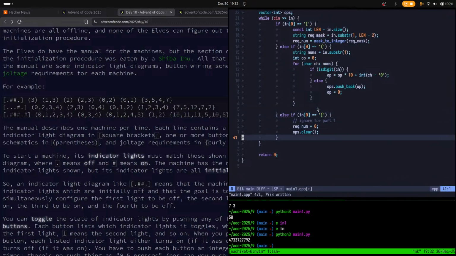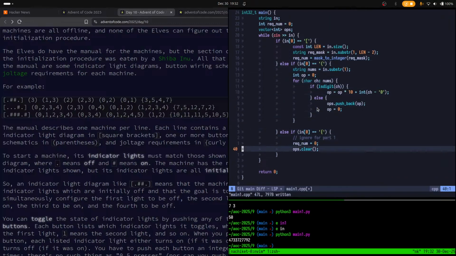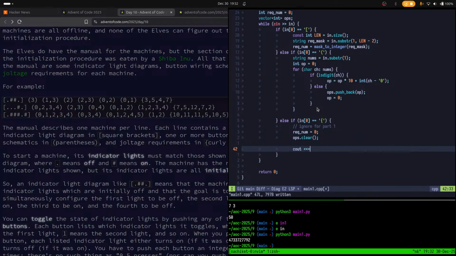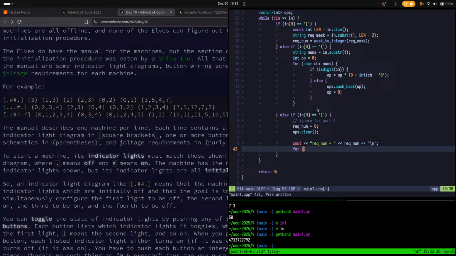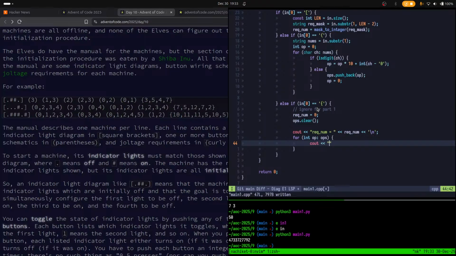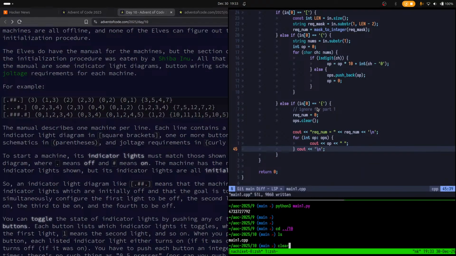Okay, so let's do one thing. Let's check whether we have everything passed correctly. So this should be required num. So this should be main1.